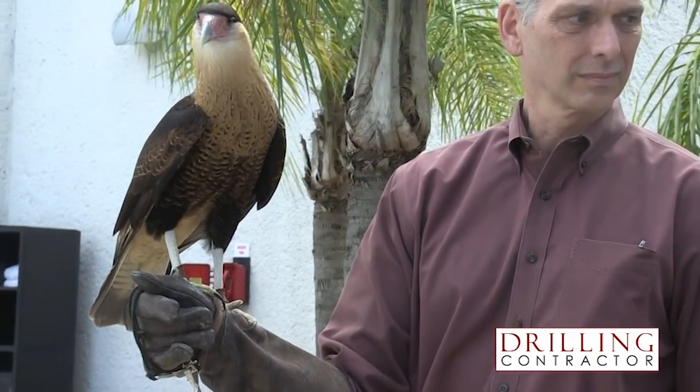And so they had permission to remove the eggs, and they brought them to us at the Wildlife Center of Texas. We incubated them, and when this guy hatched, one of his feet was deformed. And so we were able to get permission from U.S. Fish and Wildlife to keep him for education. So he goes out and educates over 20,000 people every year. Plus, he's usually in our lobby a lot of times educating the public when they bring wildlife to us.